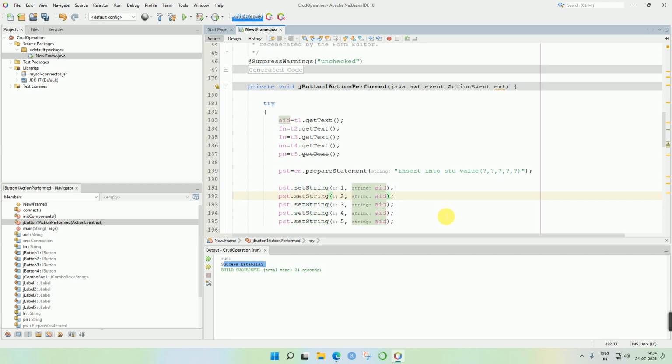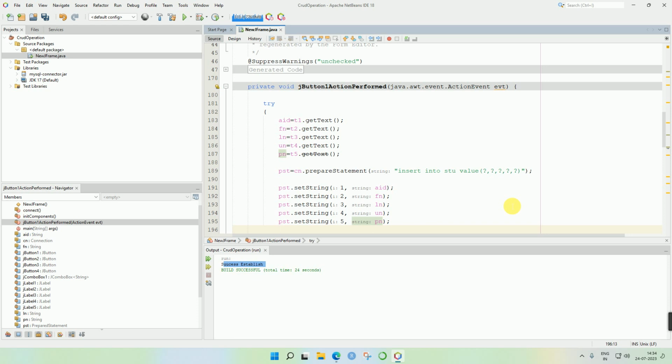When we get the value from the text field, it will be passed here. For the first name getText we are passing here, for the last name getText we are passing here, for uname getText we are passing here, and for password we are passing the value pn here.